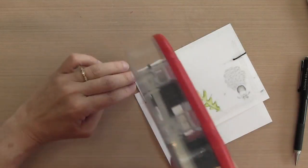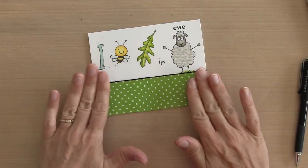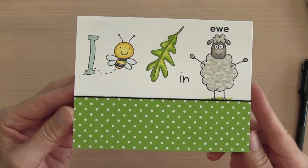So now it's all nicely flat against my cardstock, and then I'll put some tape runner on the back and adhere this to a folded piece of Neenah cardstock for my card base. And that is the card for today. I really think this is so cute, and it was a great way to use my bees and sheep.